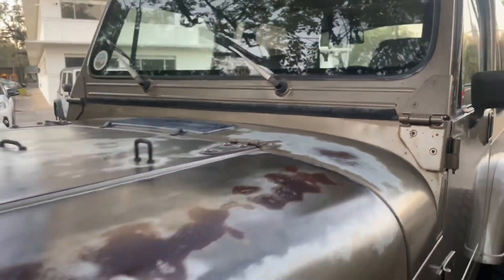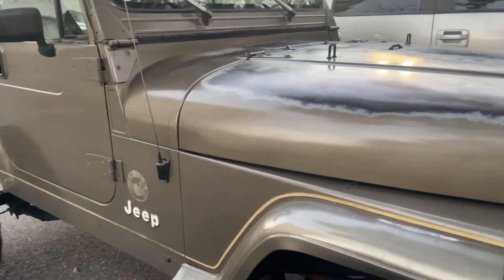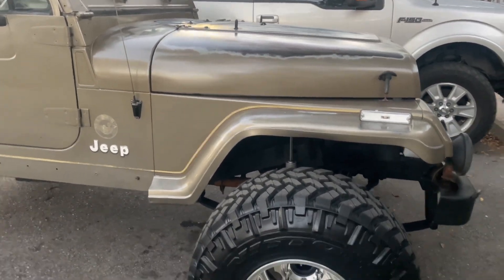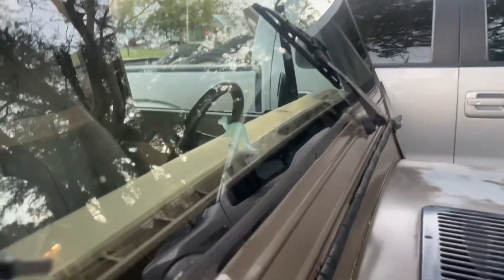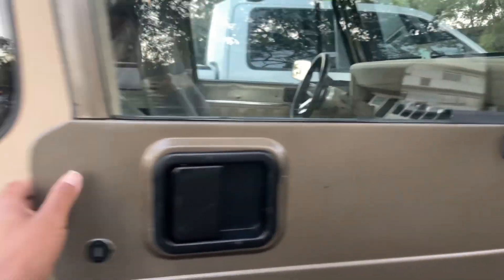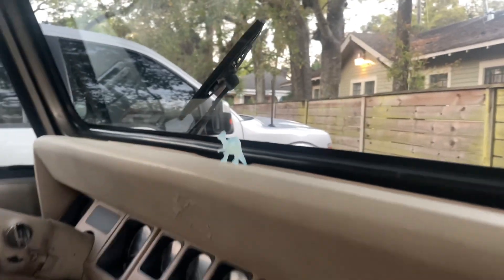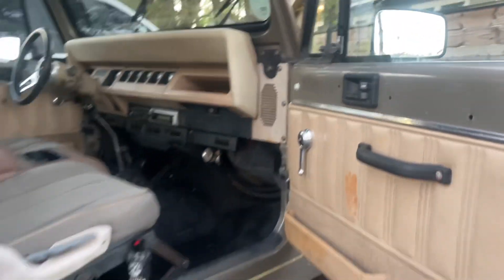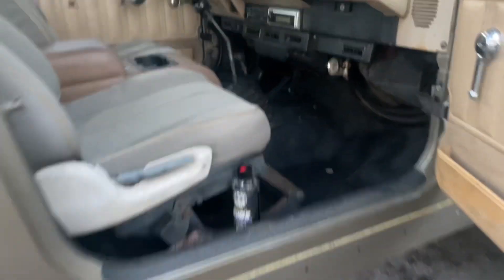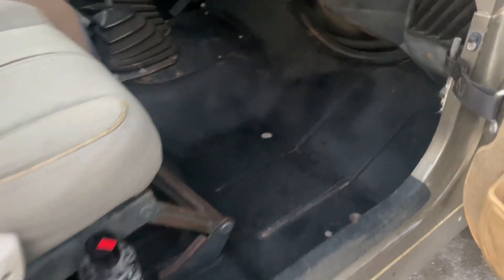The video getting posted after this is really long. If you don't care to see the process of putting Poppy's patina on this Jeep, then you probably wouldn't want to watch it. But this is the current status. I've got a little dinosaur in the dash — I actually found it while cleaning the Jeep. I thought, how cool would it be to keep this with the Jeep and call the Jeep Dyno? So the Jeep has a name — I named it Dyno. After washing it, the next day I used Chemical Guys ceramic car wash soap. It's good, but I think it probably smells better than it actually works.